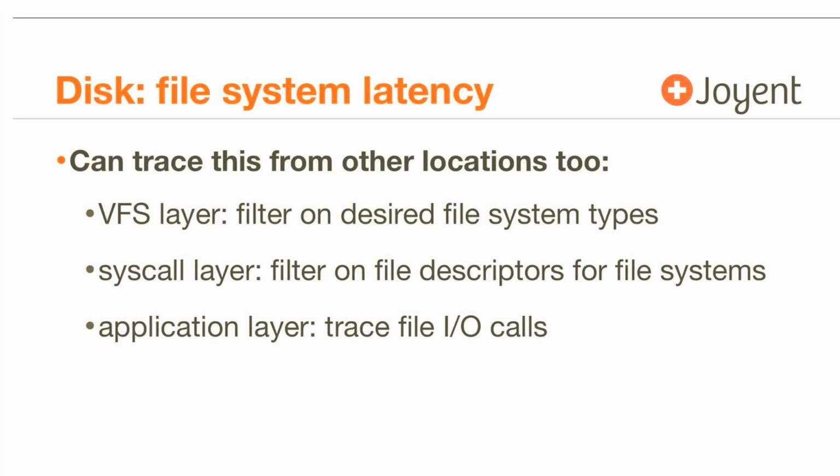I can trace this from other layers and locations as well, and so can you, depending on what you've got. You can do this from the VFS layer, that's fine. The syscall layer is fine if you can filter on the file system and file descriptors. The application layer is fine as well, and you may just code this into your application.